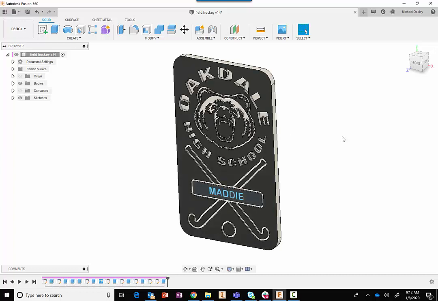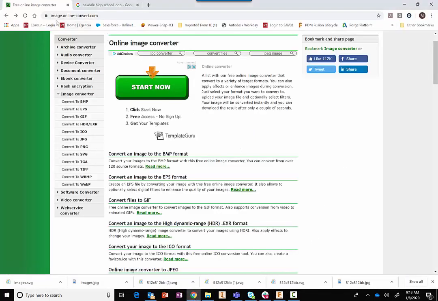There's a lot of threads on the Shapeoko forum about using SVG files and importing them and so forth. But what I'll do is just show you what I've done and some of the steps that I've used to import some of this imagery to create this first model here. So I've used this program with varying levels of success. It's image.online-convert.com, and you can see here there's a convert to SVG format option.